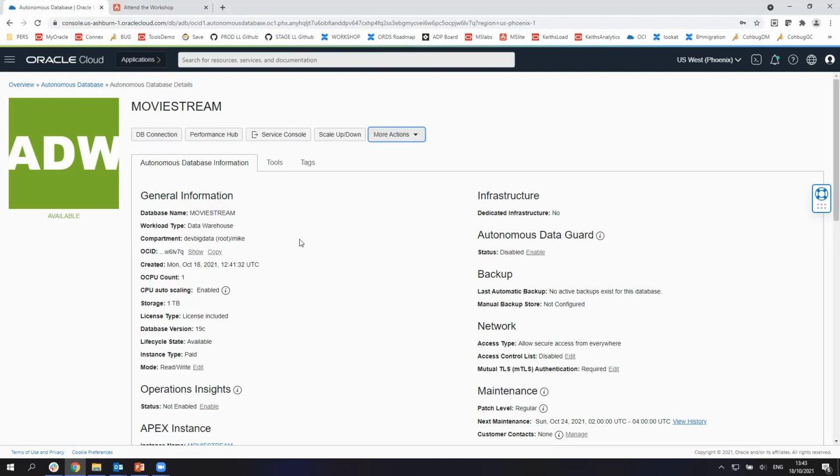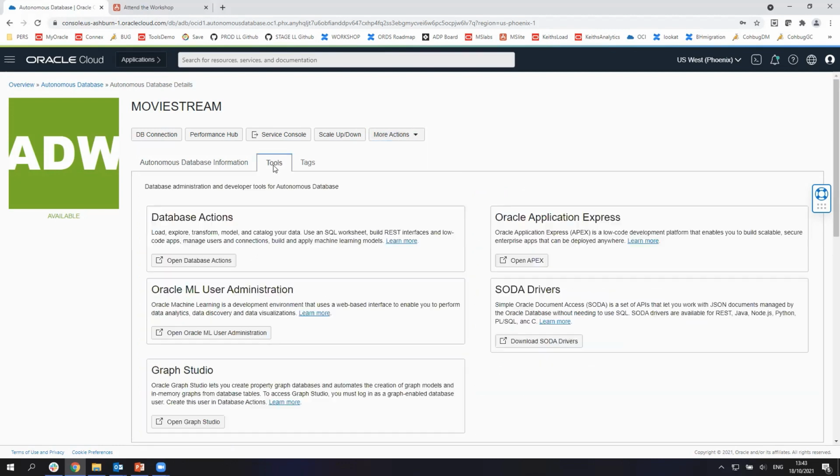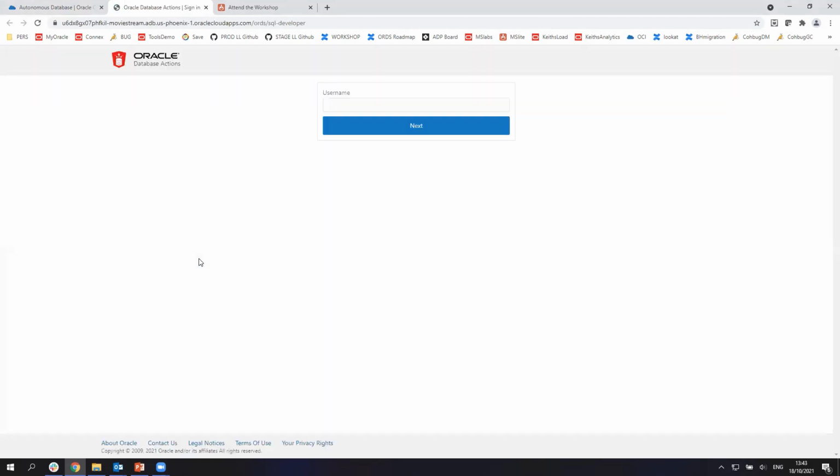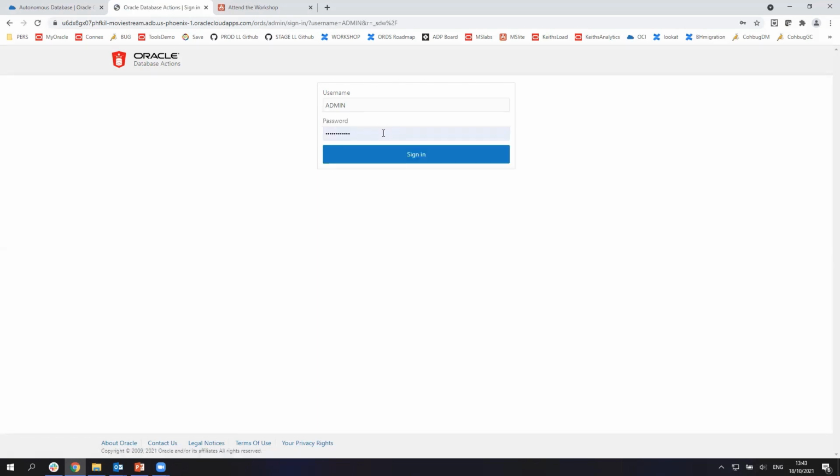But for the rest of the workshop, we're going to focus on the tools that are built into the database. So we'll go into the Tools tab, and we're going to click on Database Actions. And from there, we're going to start the process of creating a new user for the rest of the workshop. And we'll also use the Database Actions page for a number of the other items as we go through the labs one at a time.